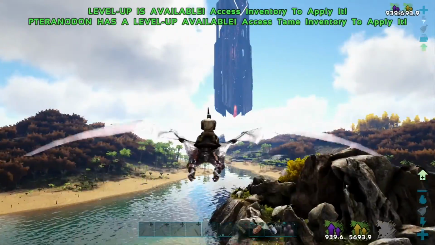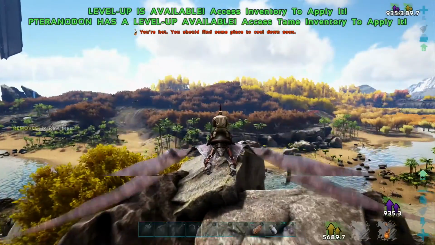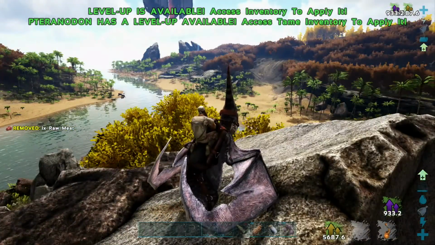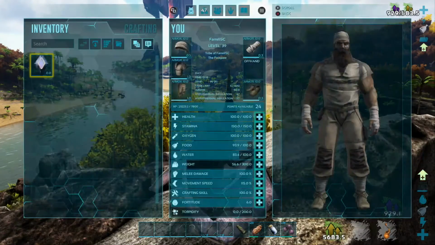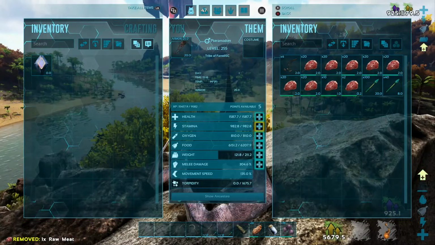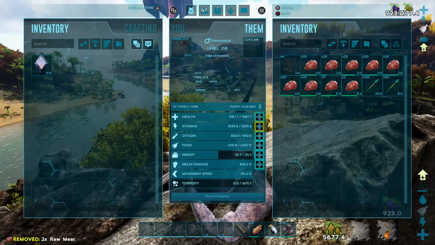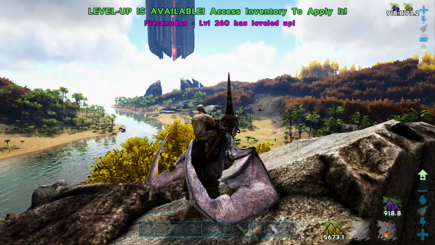Now, if you want to extend it a little bit more, let me recover some stamina first before we continue with this. We're at 900 stamina right now, so that's actually pretty decent. Pretty decent for us. I'm still going to bump this up. Yeah, 1060 should be okay.